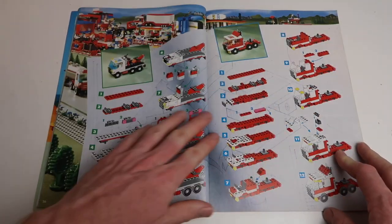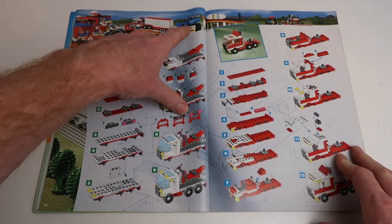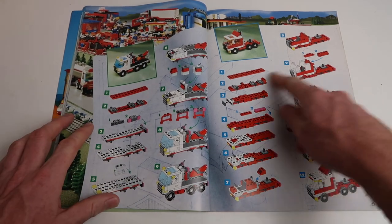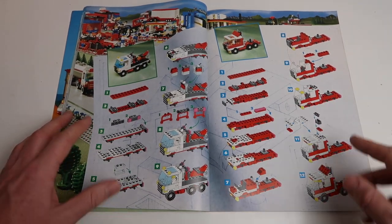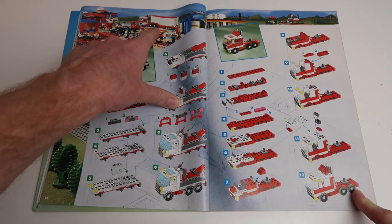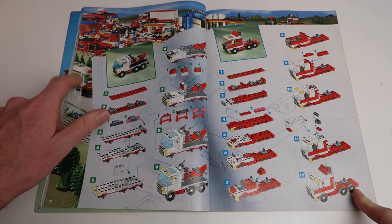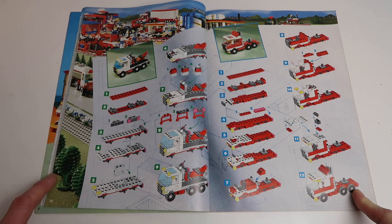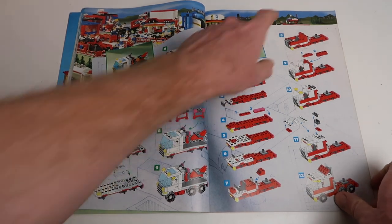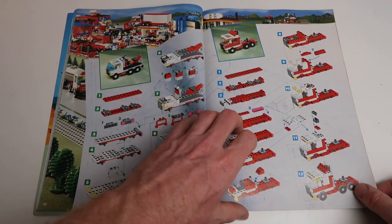Next we're building into proper city territory. There's a car wash in the background, a nice tow truck, and a lorry — you can build it and then add any trailer you want. There's an example of a completely brick-built trailer that looks brilliant. Tankers down here in a slightly different design, not quite as big but really cool. There's a trailer that looks a lot like a stunton copter I recently built — that's linked in the corner.